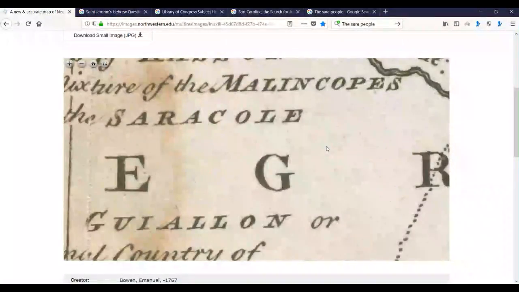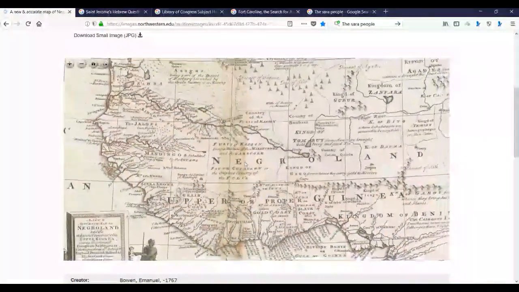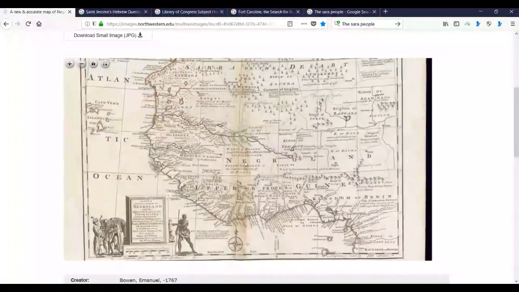You're able to scroll in and out. As you see SARA, you'll be able to come in and out even further to see. And it's an excellent resource, and you'll find this one, of course, on the Northwestern Education website. It's in their repository. It's very important to have credible resources and cite credible resources, so that individuals can know that this is an academic subject. It is not just something that we're bringing out of the air.